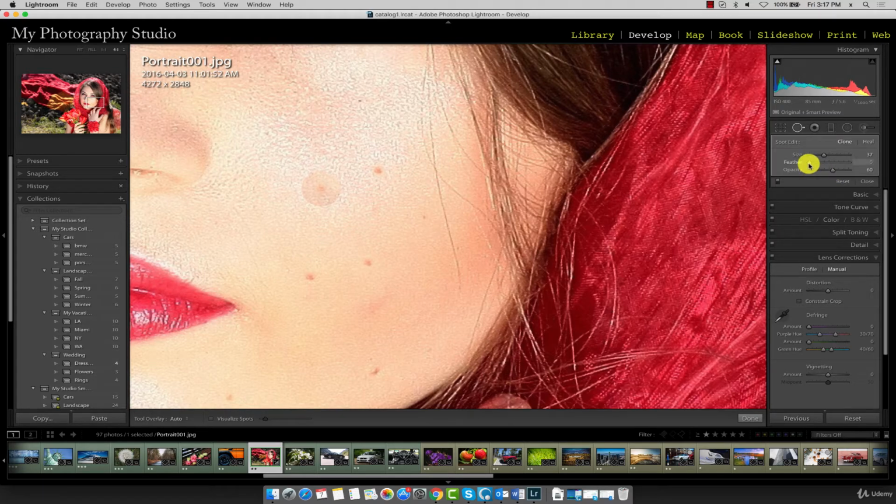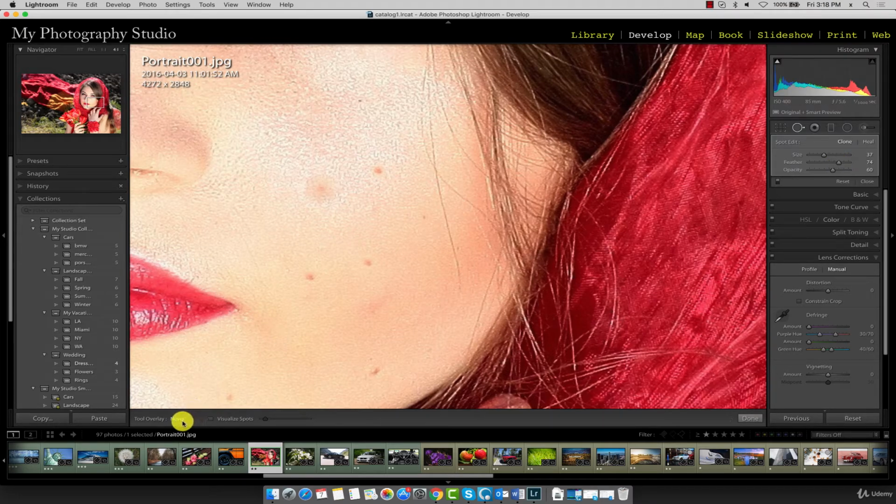And feathering is also another important option. Right now, I'm going to change the tool overlay to never, just for a second, so you can see that the edges of the new texture are very sharp. We can almost see a perfect circle around this new texture. If you want to blend the new texture in with the old, adjust the feathering option towards the right, and it'll gradually fade your new texture into the old one. And so that's what that does.